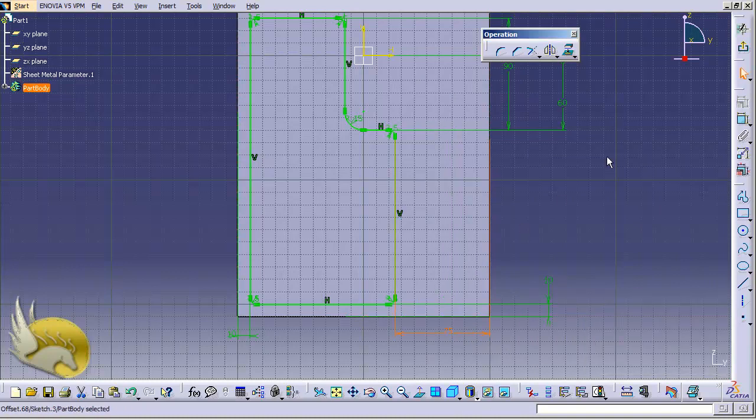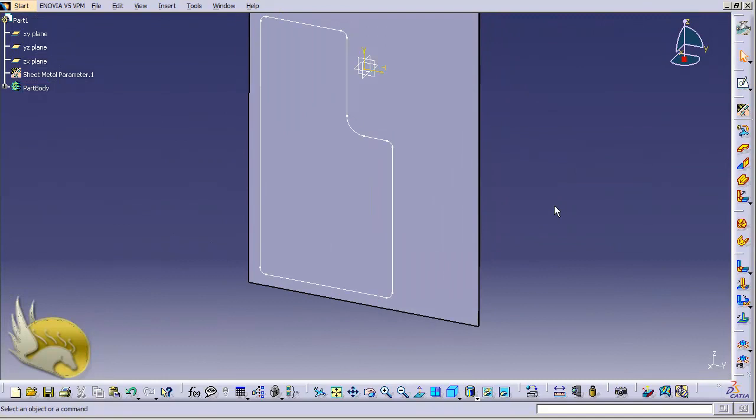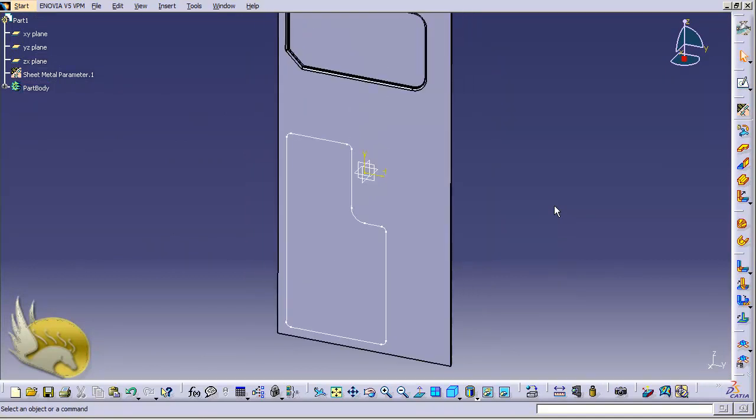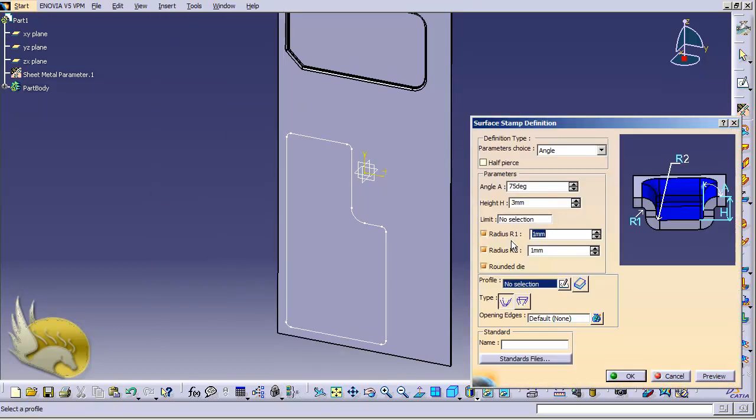I can exit my workbench and add another wall here. So let's zoom down and pan down, select the insert menu, go to stamping, select surface stamp, and now the values are going to change.